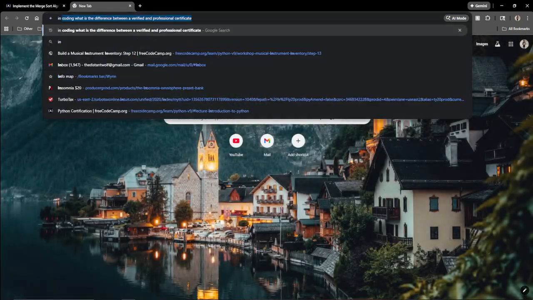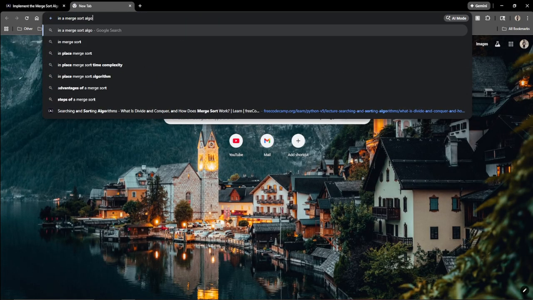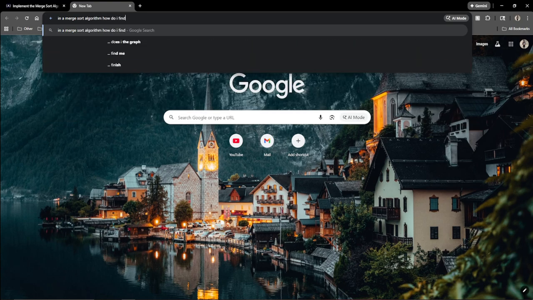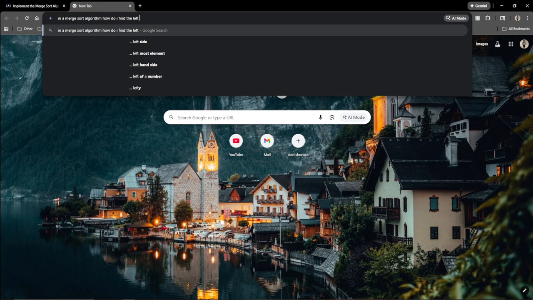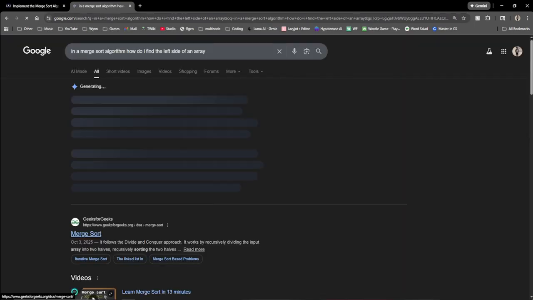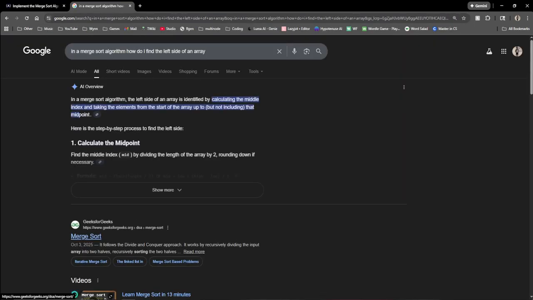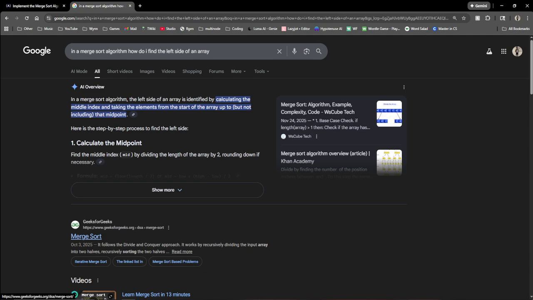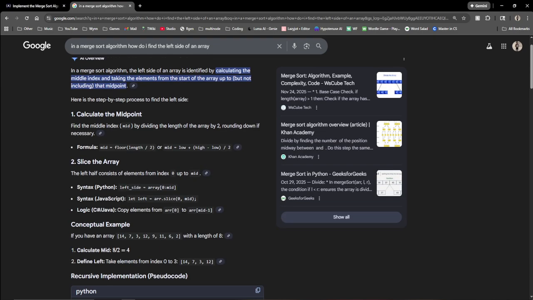Let's see. Left side of an array is identified by calculating the middle index and taking the elements from the start of the array up to but not including them. Yeah, but how do we understand that?